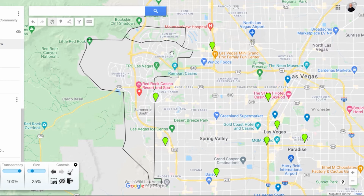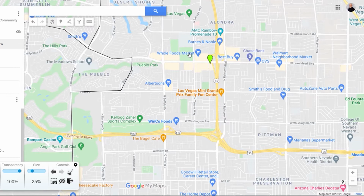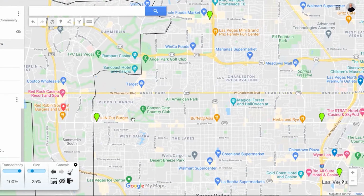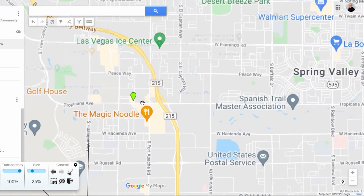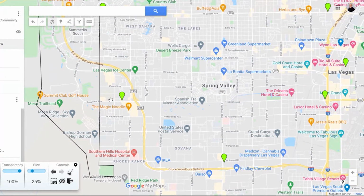If you're up in the northern part of Summerlin, here's one right here, and that is on Lake Mead. You have a Whole Foods Market up here, a Barnes & Noble, a Best Buy. There's a huge shopping area in this area to service the north part of Summerlin. So whether you're in the north, the middle, or the south, there is exactly what you're looking for. So like we said, this is the In-N-Out in the middle part of Summerlin. And then if you come down to Summerlin South, there's one right here on Tropicana and Fort Apache, which is super close to the Summerlin border, is your other In-N-Out. So you got In-N-Out covered. You're all good to go.